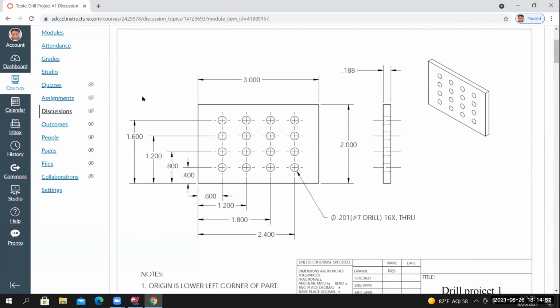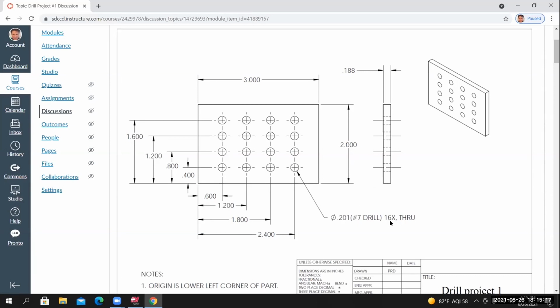What is the diameter of the holes that are going through the part? 0.201. It just happens to be the same diameter as a number 7 drill, so that's why it's in parentheses. How many holes exist in this part? 16.